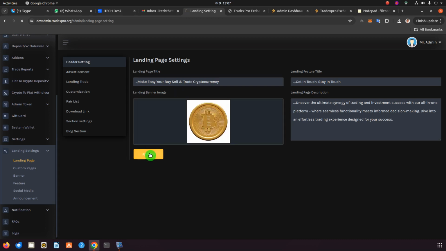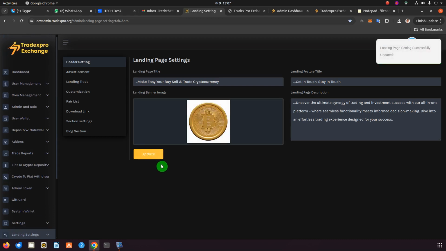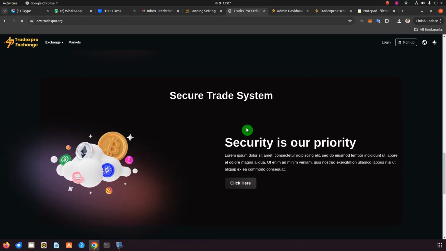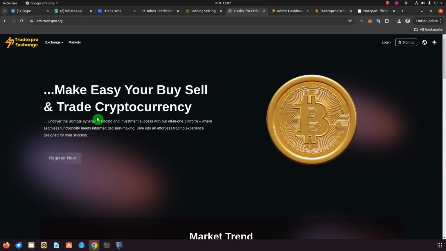Okay, let's click update, and I click reload. As you can see, the contents have changed.